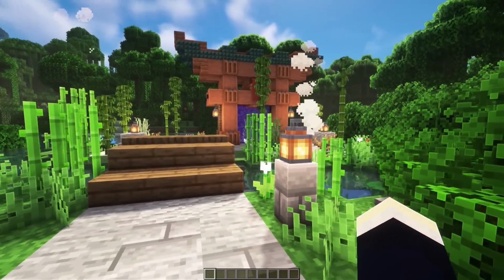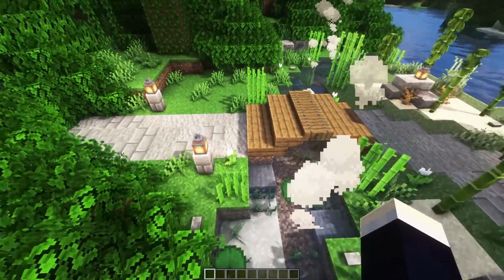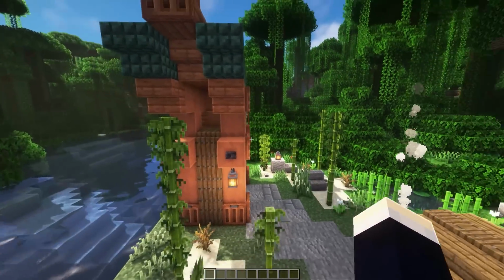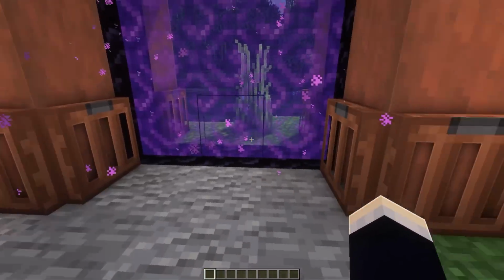Next up, we're on to the Torii Gate Nether Portal. And this build is of course pretty simple. All we have is a bridge that goes over a nice stream here. We have our pathway that of course leads up to our Torii Gate portal. Now this is just a pretty standard Torii Gate, except it is 3 blocks wide instead of your usual 1 block wide, and it's also pretty tall. And in the middle, we of course have our Nether portal right here.